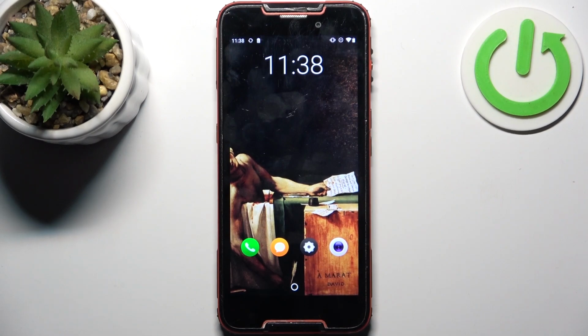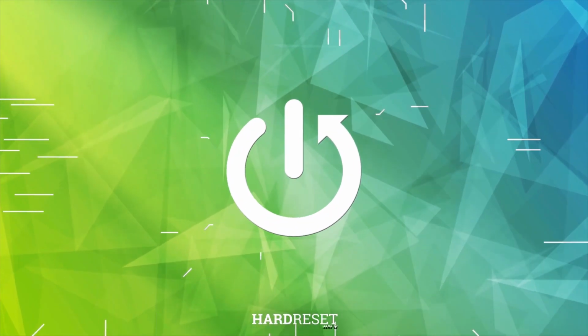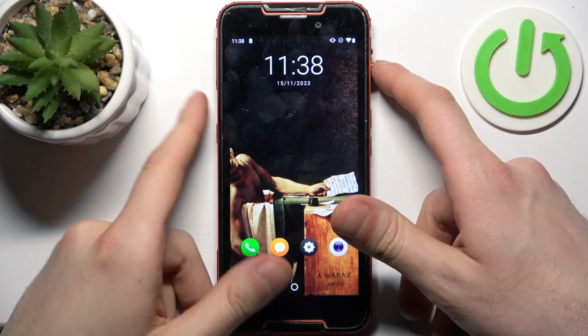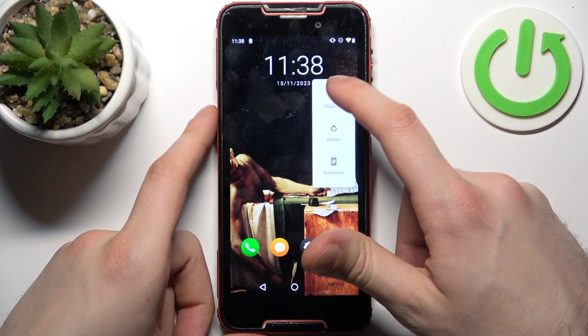Here I have CUBOT Quest, and today I'm going to show you how to wipe cache from this device. So firstly, you have to turn your device off by holding down the power key.